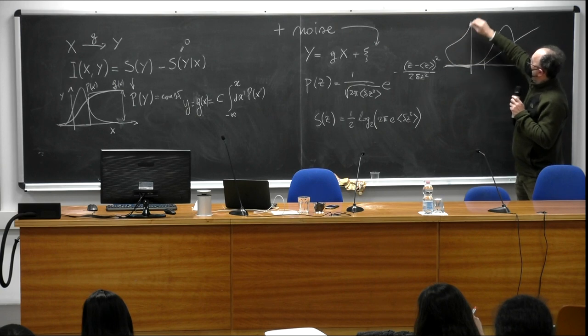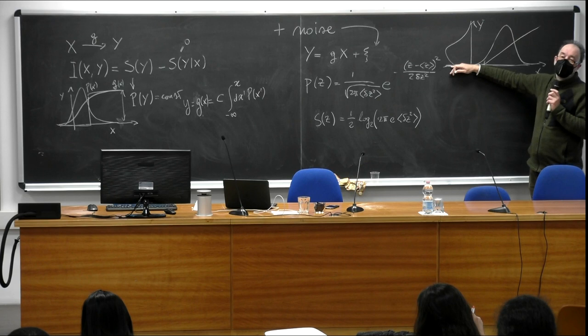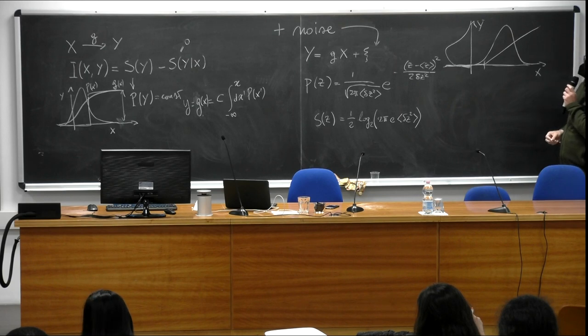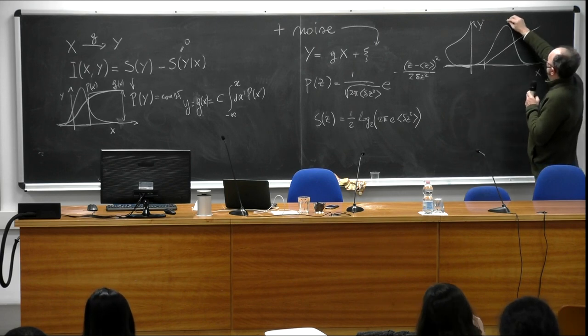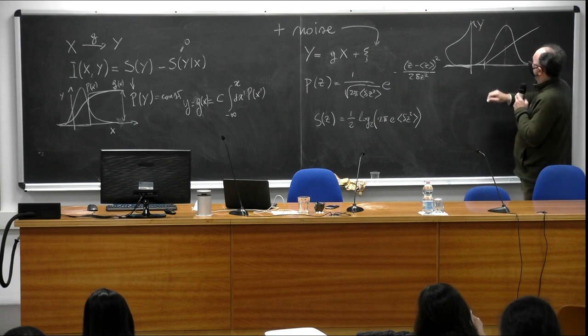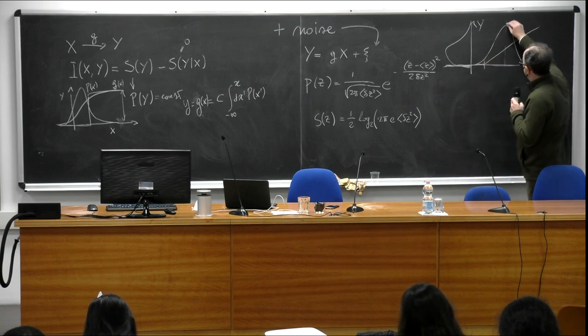It will be like a Gaussian up to this point. So in particular, if you put the threshold in the middle of the distribution, you will have half of the Gaussian. And then your distribution of the output signals will be strongly non-Gaussian, right? You only have half of a Gaussian.